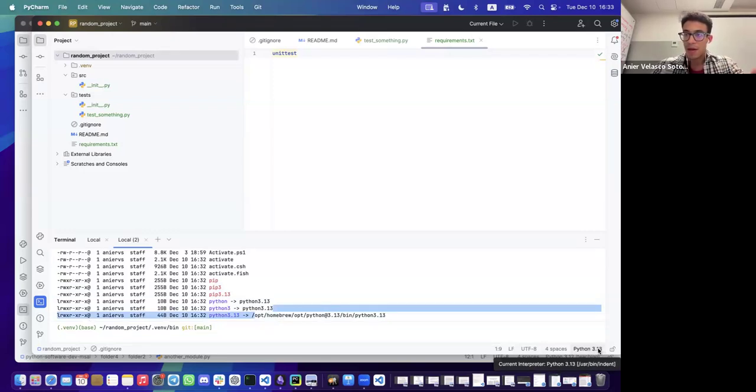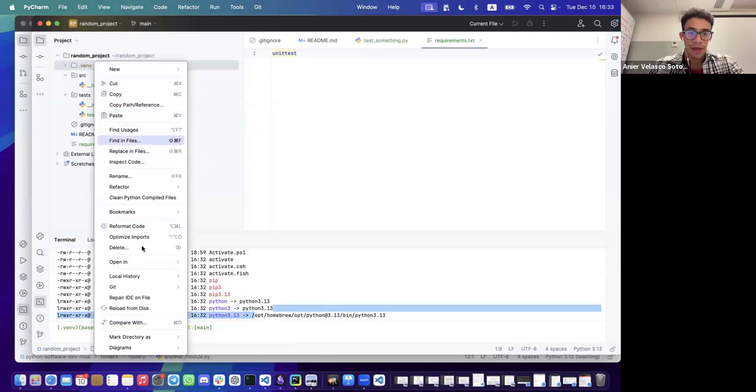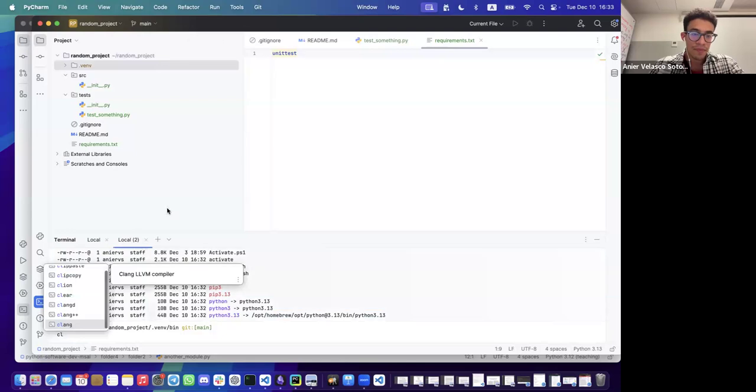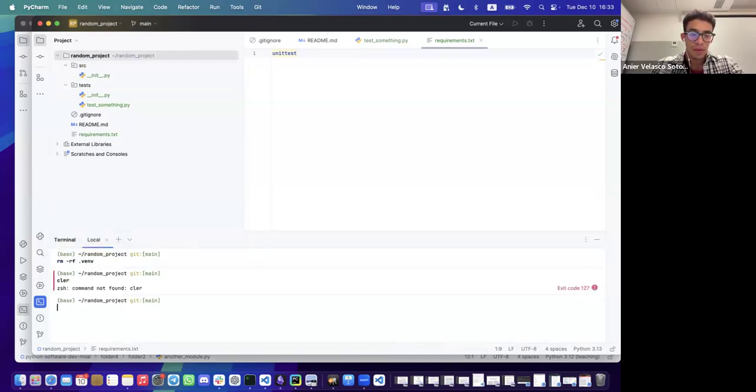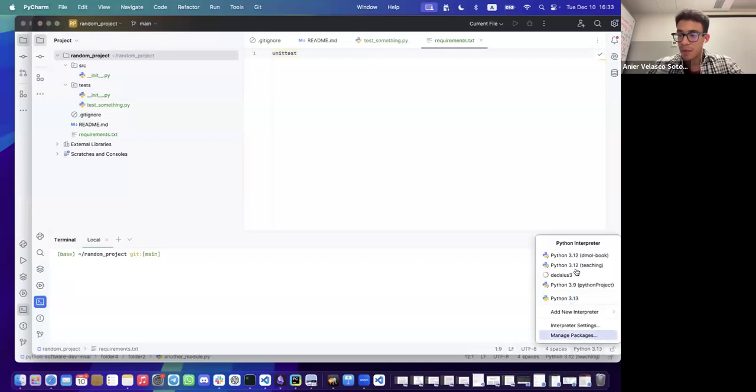It seems like a bug. So if we can do it that way, then I will create the environment from the UI of PyCharm, and I believe it should work now. So let me remove it once again. I'll close this one. I'll open a new one. Let me remove once again .env. Cool. But ideally, it should work properly.